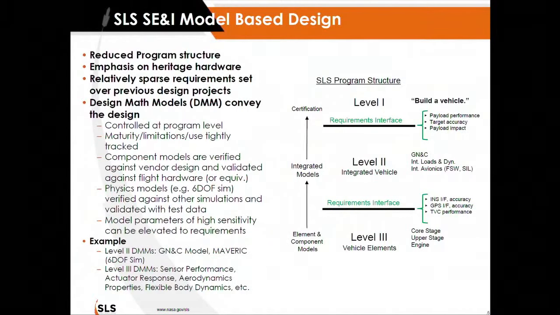So in terms of how it's set up requirements-wise, back in the days of Constellation, a lot of our work, the heritage method, was all handwritten. We'd go off, do our analysis, design the algorithms, and then write it down on paper and say, these are the requirements for the GNC flight software, hand them to the flight software guys, they would independently implement it, and then in the end we come back and compare sims and make sure it all worked.